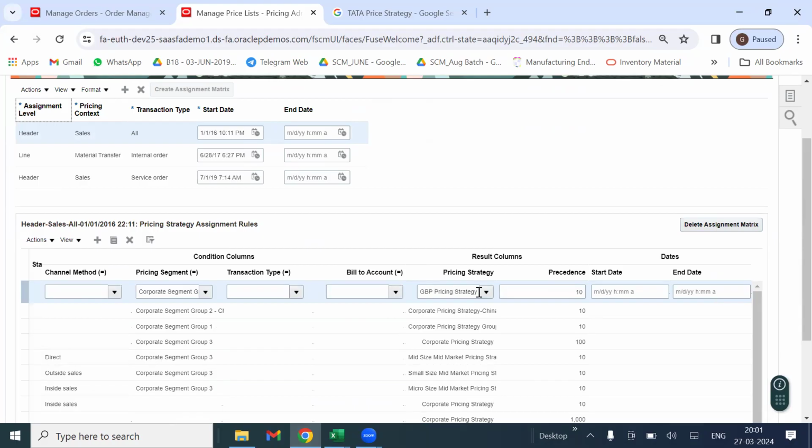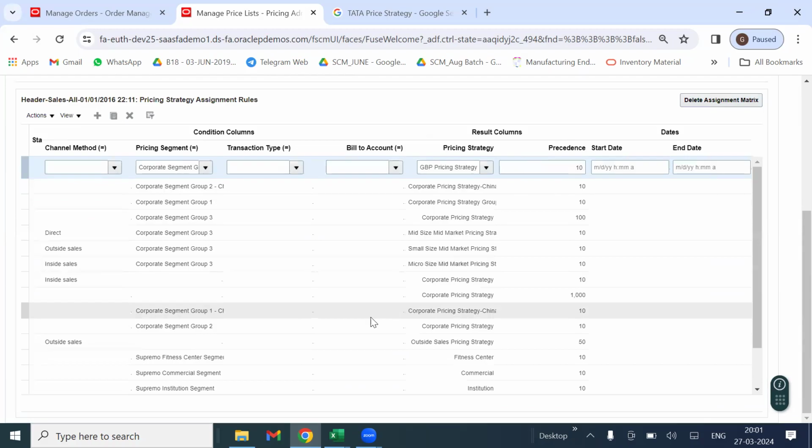Even price segment is not there. Let's do one thing.